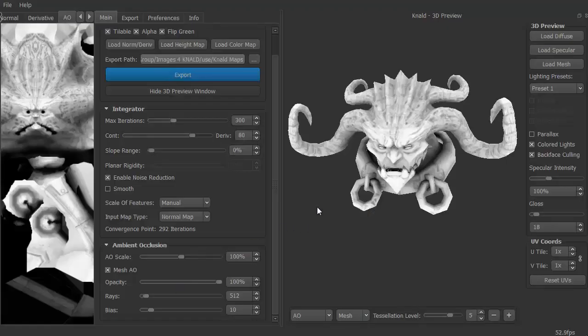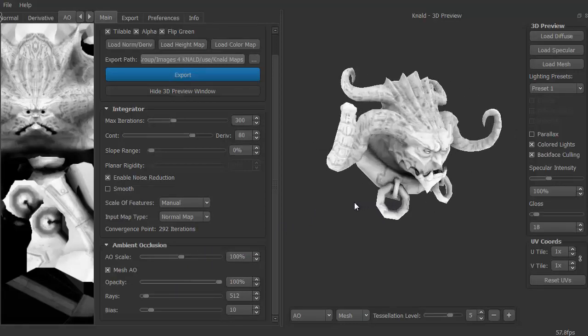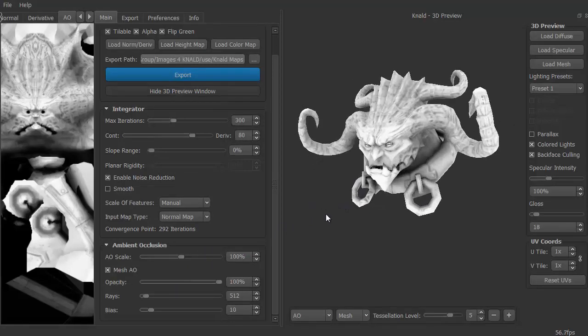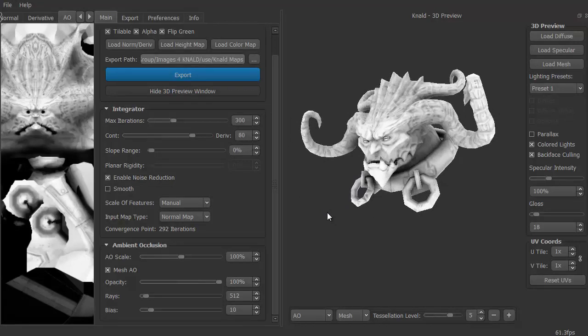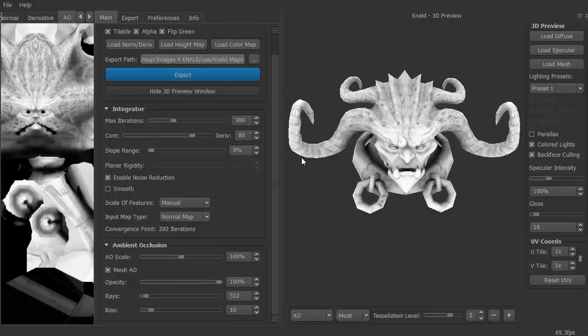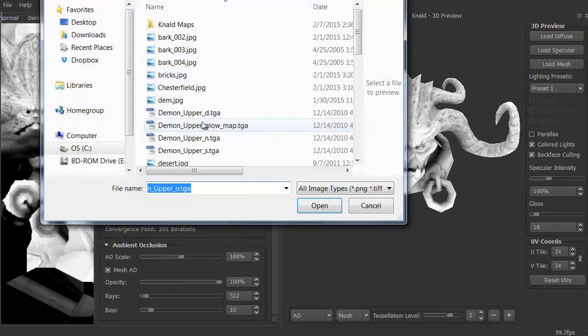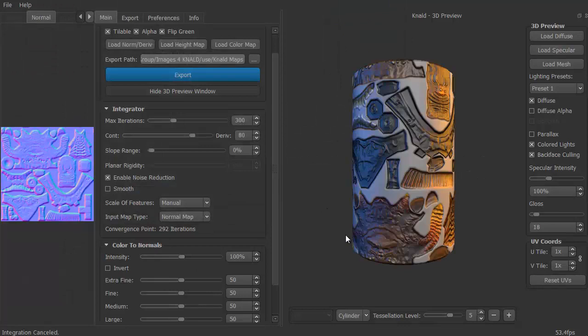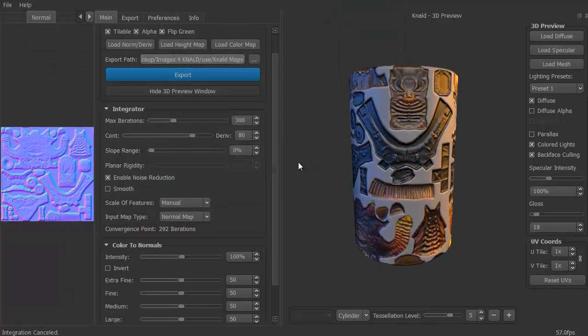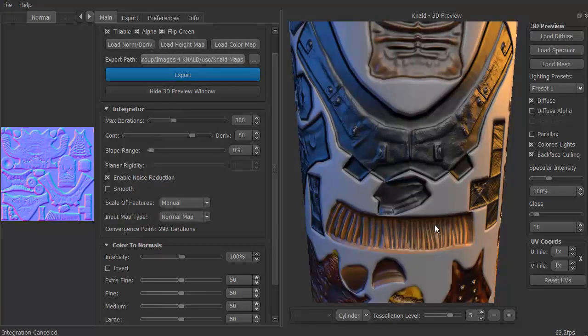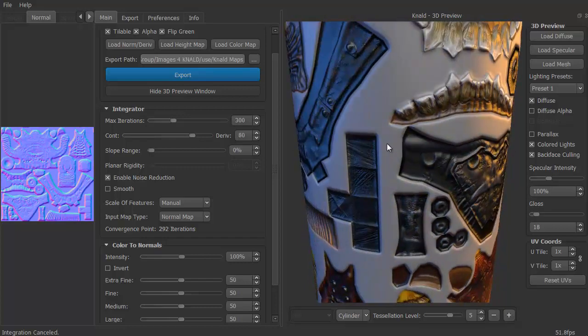All right, and again, that's just generated through Knald. Everything is being generated through Knald. The maps are, at least, if we bring in a diffuse map, it's going to be different. In fact, let's see how different. I'm actually kind of curious. Let's go ahead and assume for a second that we don't have a normal map, so we're going to add just the color map. If we go to our original color map, as you can see, it gives us all of this right away. Okay, it creates a normal map for us.